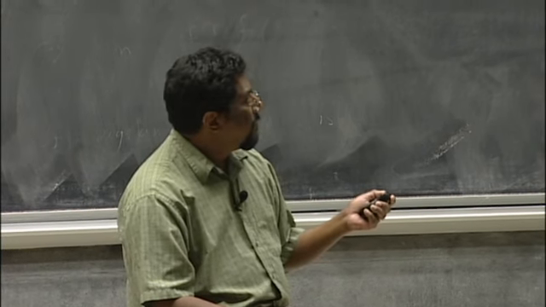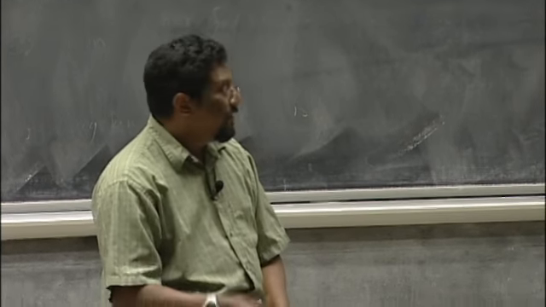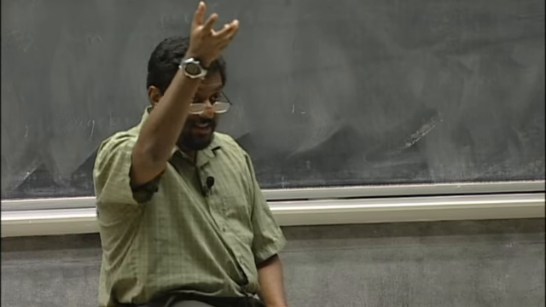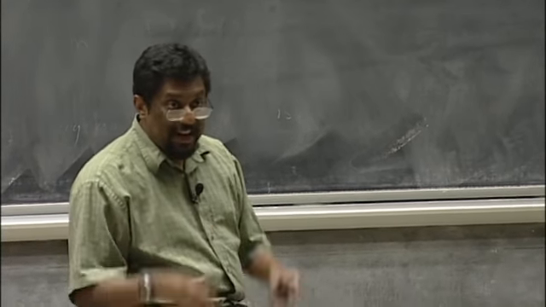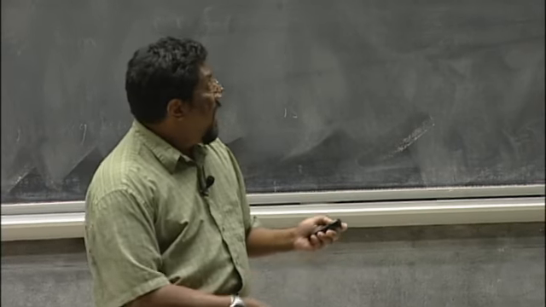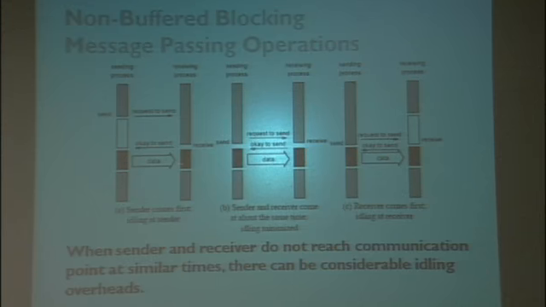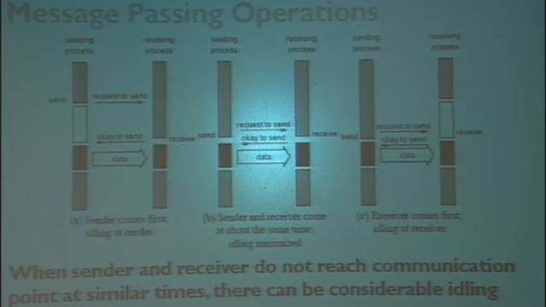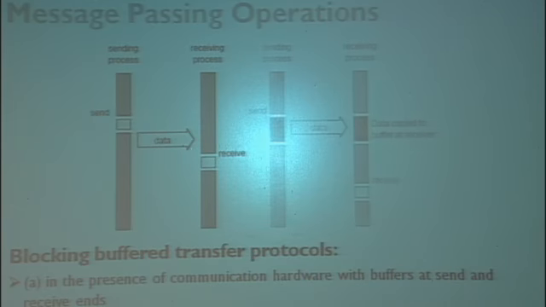In order for this to make progress, what do you have to do to the data? It has to be copied, multiple times. From application space it gets copied to operating system space, and then copied into the networking stack. So the data keeps getting copied and copied. In here, you basically don't copy. You just say, okay, wait, I'll keep the data, and when you're ready, I will send it directly, and you can probably even send it straight to the network layer. So if you send a lot of data, this copying might overwhelm you. This might even be better if you're sending a huge amount of data. So that's one advantage of having a system like that.